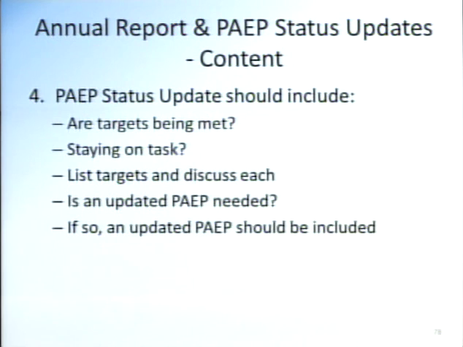If you notice on the PAEP, when you're reviewing it, that you are consistently not meeting your targets or your goals, this would be a really good time to have that discussion with your grant manager to see if you need to revise those targets and goals in your PAEP. And the one thing that you don't want to do is get to the end of your project and you're writing your final report and you've met none of your goals. And now what are we going to do? Well, your final report is going to be very difficult to write. So that's why we're kind of discussing this now, because the more you think about it, the easier it will be when it comes to the end of this grant project for you.